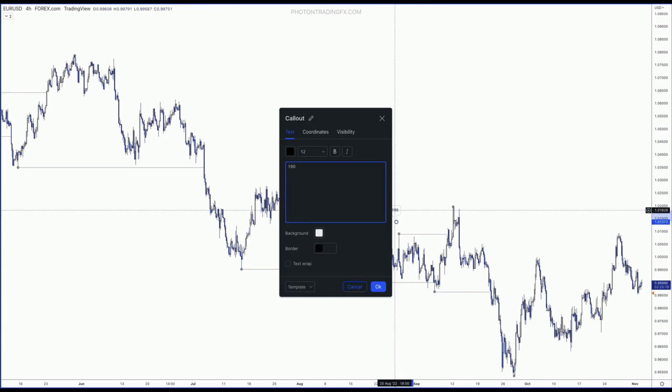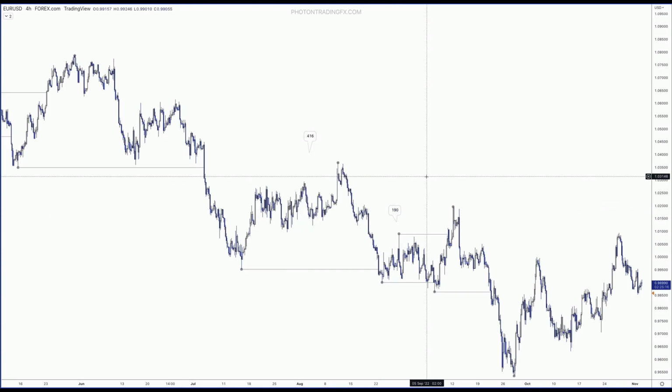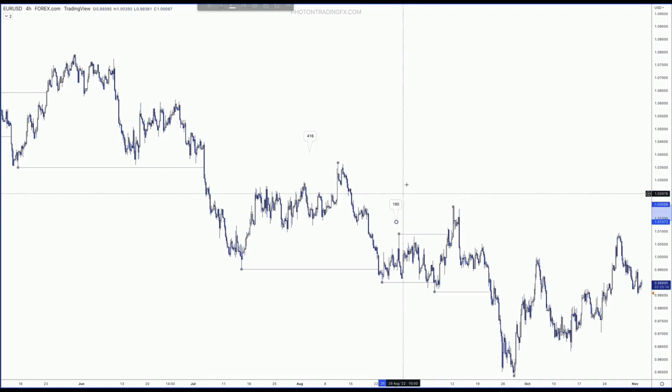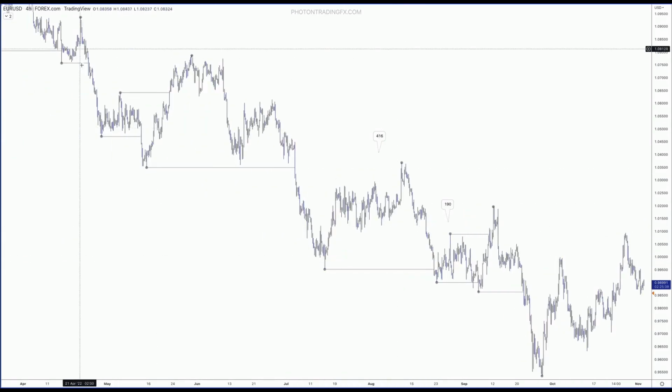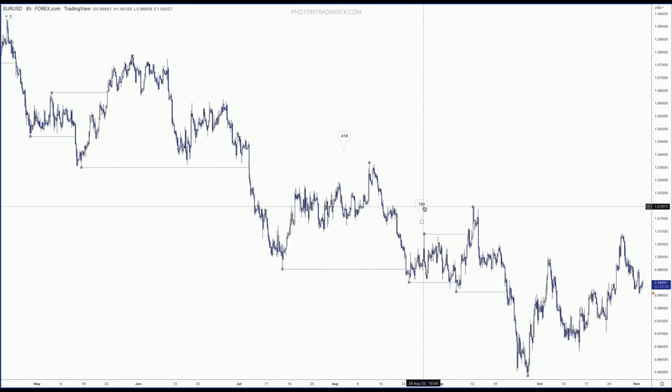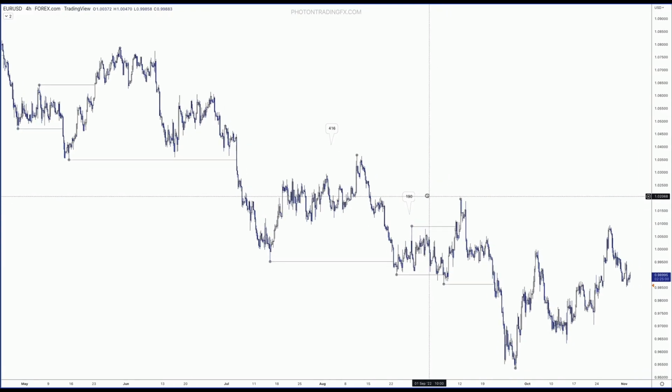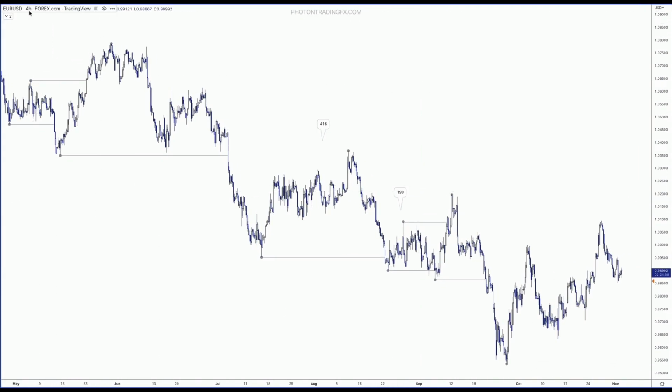Now, what you want to do is do that for about 10, 15, 20 recent examples, and just measure what was the minimum pip size pullback you did. And let's say this was the smallest swing pullback you did out of all of them. You go, right, my minimum size is 190. That now becomes your current rule. For me to define a swing pullback on the 4-hour chart, specific to that time frame and specific to that currency pair, you now know that you want to see at least 190 pips, okay?